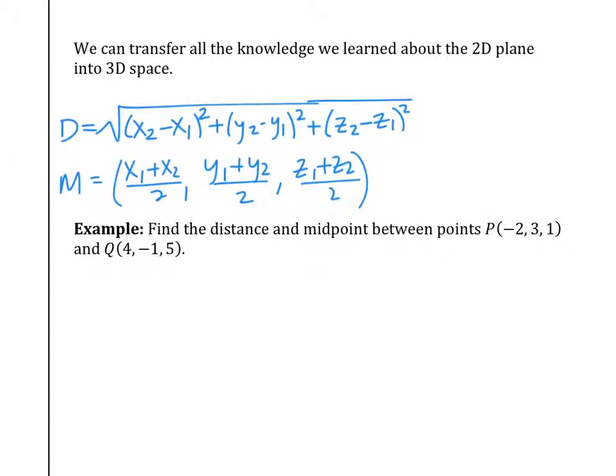All right, let's have you practice really quickly. Find the midpoint between these two and the distance. Distance and midpoint. All right, let's really quickly give you the answers. Distance formula, distance is going to be 2 root 17, I think. And then midpoint is 1, 1, 3.